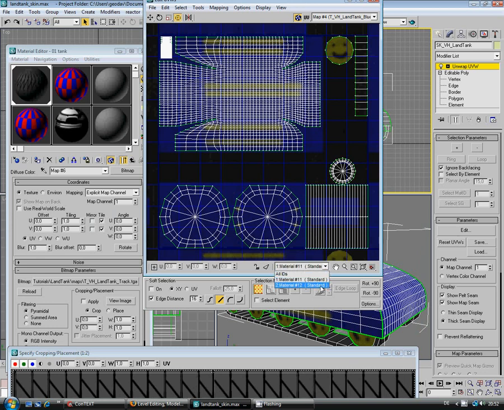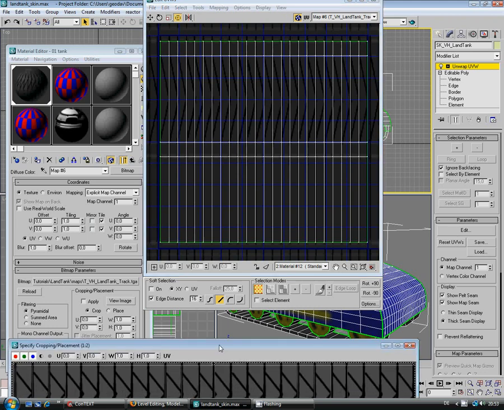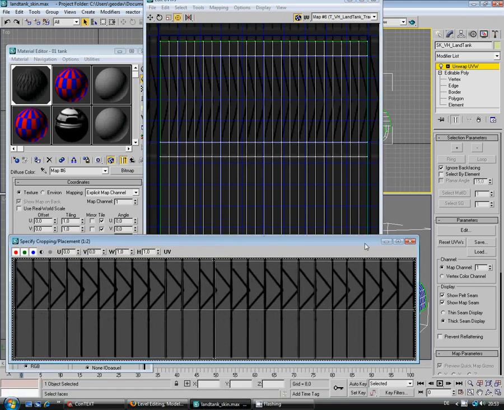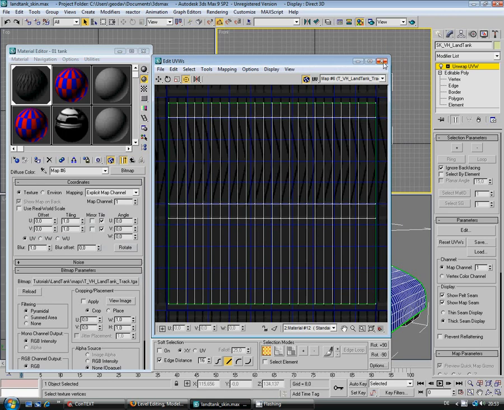Now if I go on to material 2, you see that it's all been stretched out of proportion. Okay, but don't worry about it. That's why you need to do that sort of thing beforehand, and then attach them all together and export them. Just in case you got worried about things looking a bit quirky on your UV map, don't worry about it.